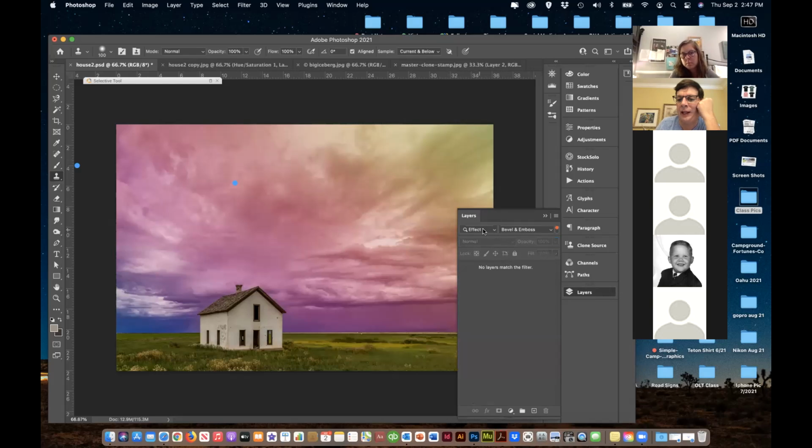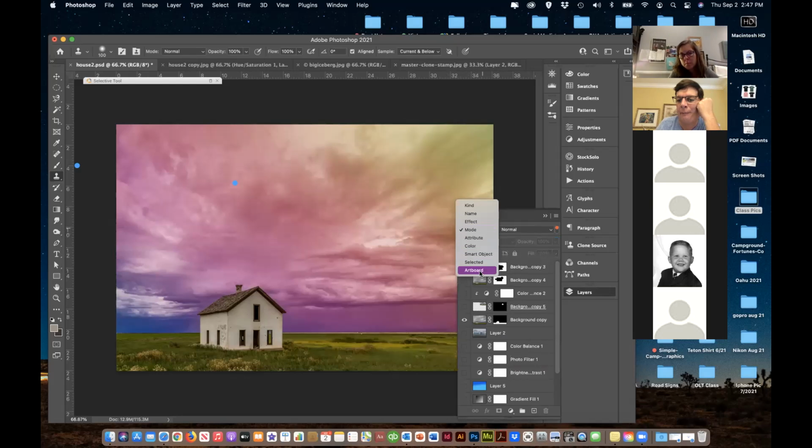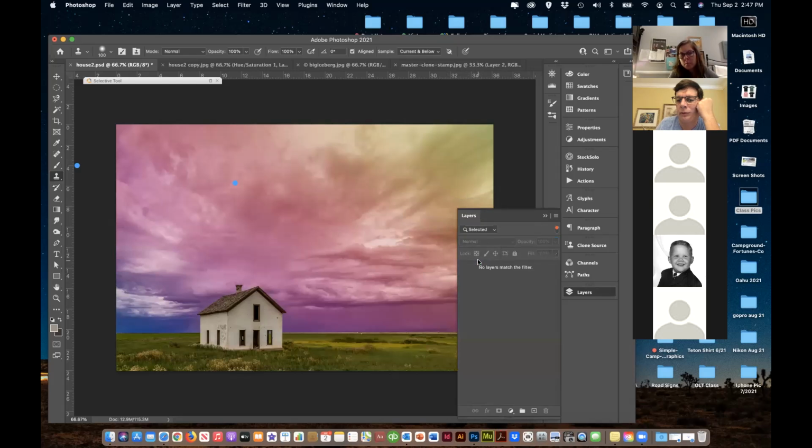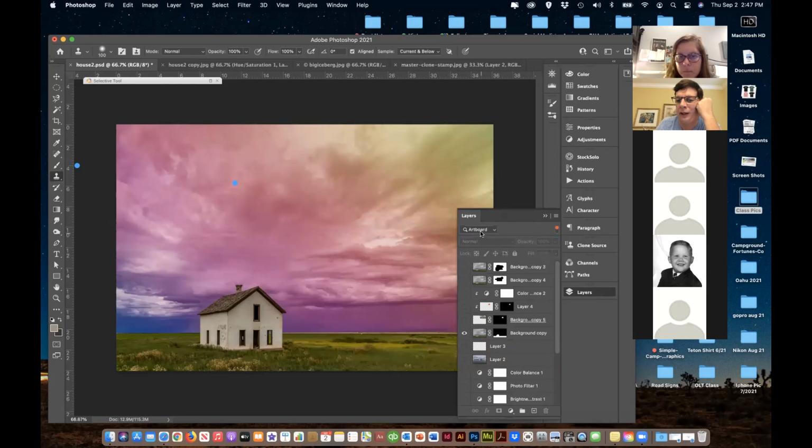Now, if you're looking, that's the search effect. There may be things in a different mode up here. There's a little drop down. If you're not getting what you expect, like some things are showing and other things aren't, these are ways you can save your layers or view layers. If you go back to kind, that's showing everything. You can also turn it off. There's a little toggle switch here, so it just defaults to everything.